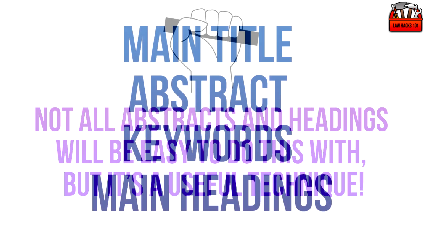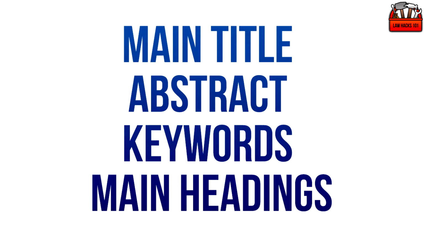So far we've analysed the main title, the abstract, the keywords and the main headings, and we've thought about the relationships between them and what those relationships might imply. That's all. We haven't read anything else yet, but we already have an incredibly useful first sweep, big picture grasp of the article, and we've generated a useful set of questions to keep us awake.